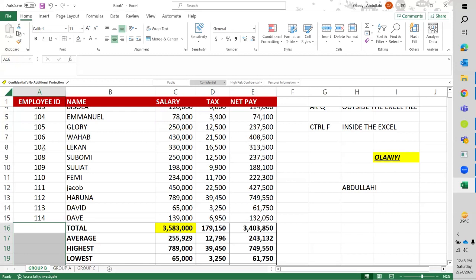For every field, it will be adding 1. If you put 2, it will be 2, 4, 6, 8, 10, 12. If you put 10, it will say 10, 20, 30, 40, 50, like that. So the order determines the result.